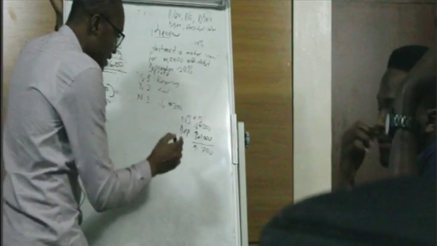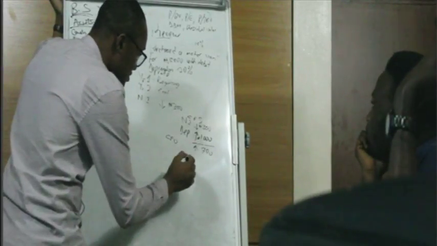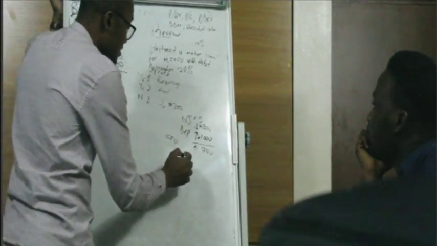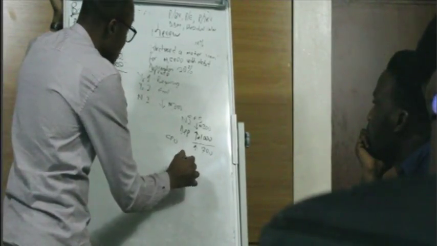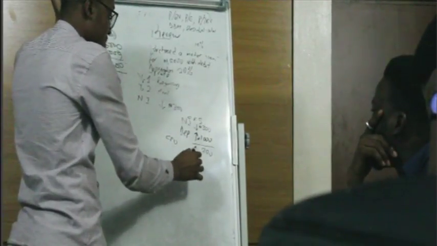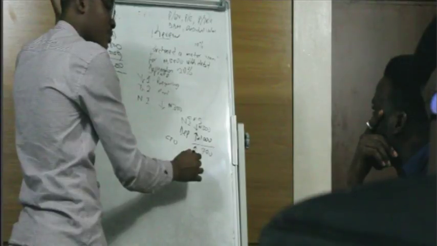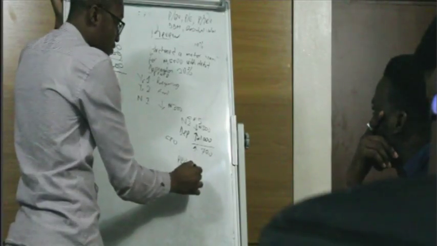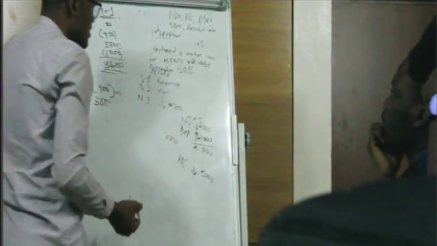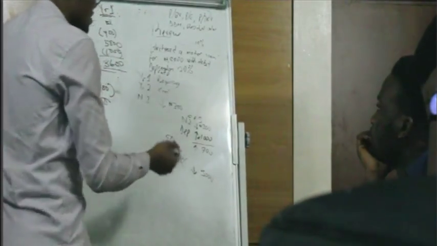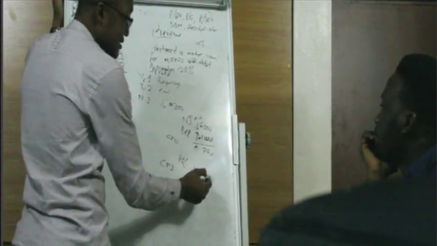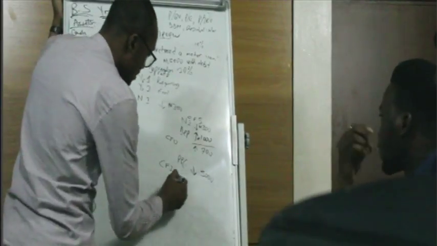Now let's take cash flow from investing. So cash flow from investing, PPE. We bought a motor van for 5,000. So PPE is up or down 5,000? Down 5,000 because cash flow went out. So down 5,000, Abby. Is there any other thing that affects? So cash flow from investing is down 5,000.